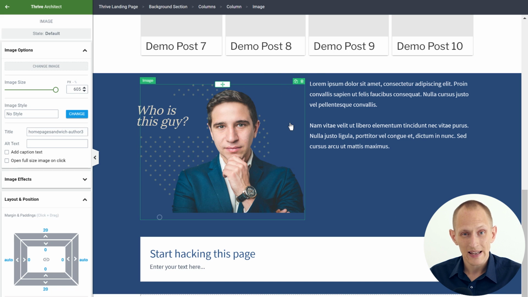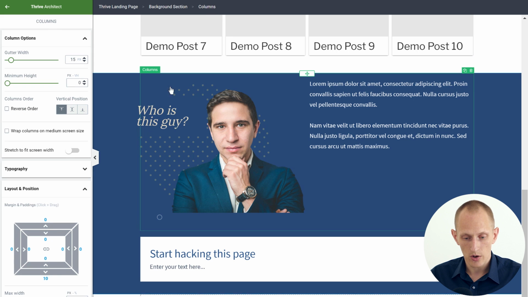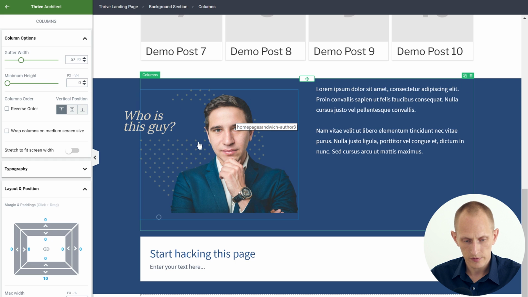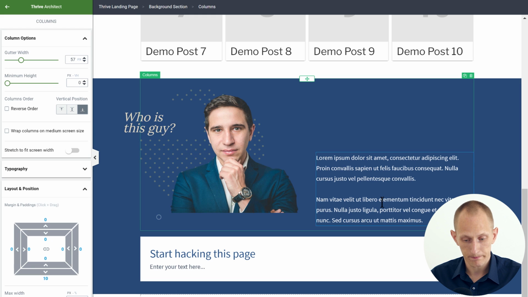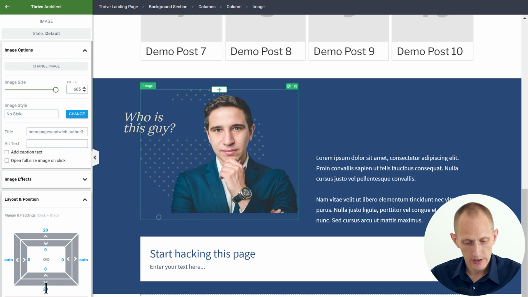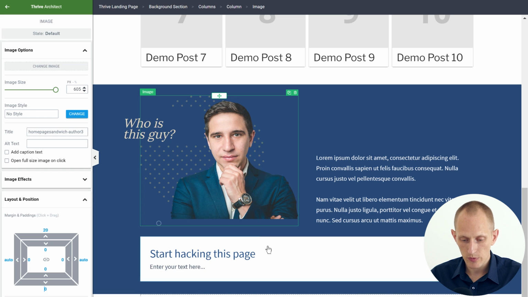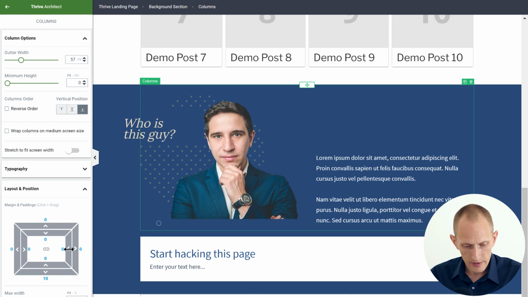So what I want to do is I want to edit the columns here. And I can choose, right now I clicked on the image inside a column container, and through the breadcrumbs I can go and select the column container. And first of all, I want a bit more space between my text and this stuff. And now I want to align the content in the columns towards the bottom. I also want to remove the bottom margin here, because ultimately I want the bottom of this image to stick to the top of this box, right? So I'm basically removing the spaces here. I'll remove the bottom space here as well.